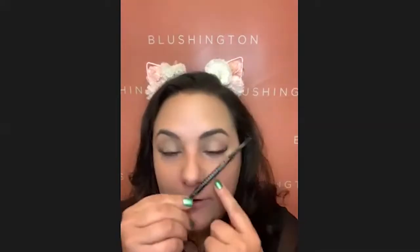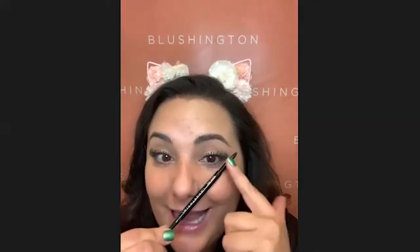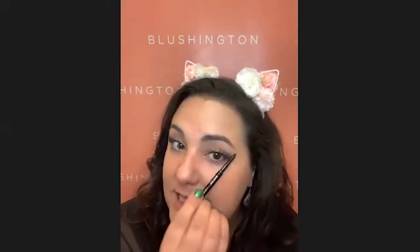Eyebrows are personal, so do the shape that you like, but see where my brows would normally come to is great when it's my eye without the lashes. Now that I've got these big exotic lashes, what I'm going to do is kind of measure from the outer corner of my nose across the lashes. So instead of doing it like my eye, I'm doing it from where the lashes come to, because they're coming out further. Okay. And then easiest thing is just like make a little mark there.